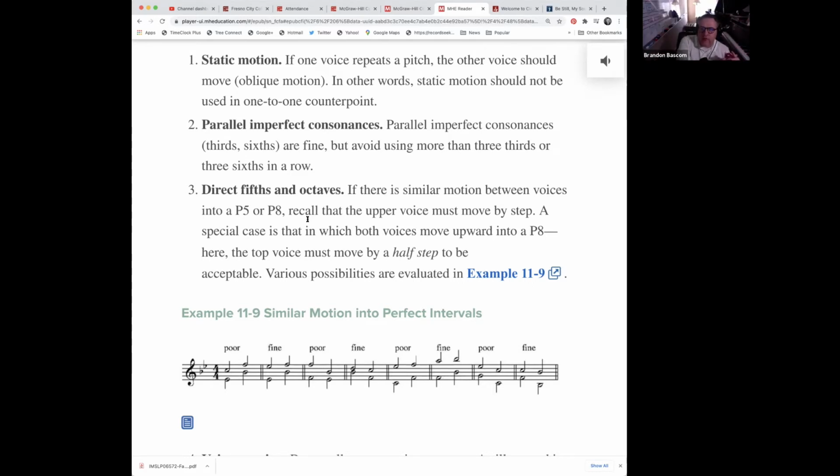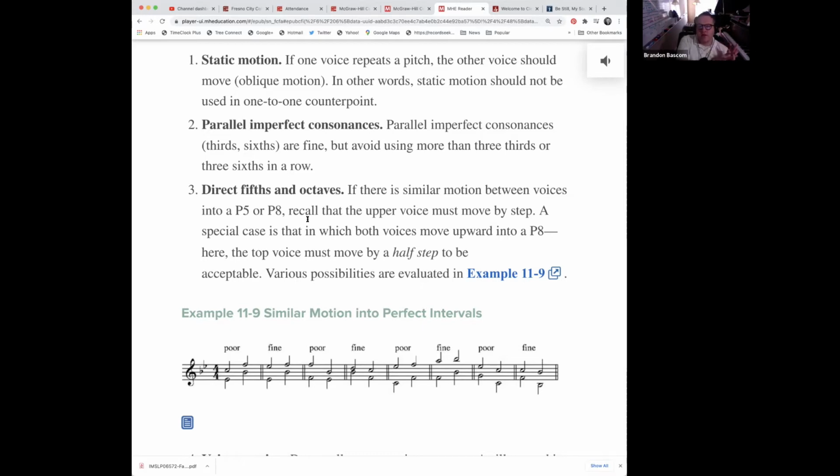So they're saying static motion is when one of you sits on the couch and does nothing, and the other one of you decides, I'm going to make something of my life. I'm going to go enroll in City College. So at least one of you should be doing something, you and your friends. You with me?